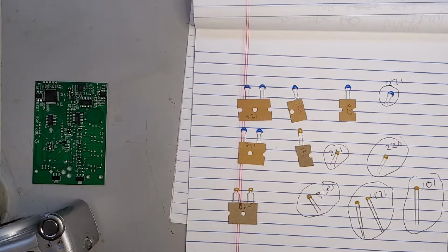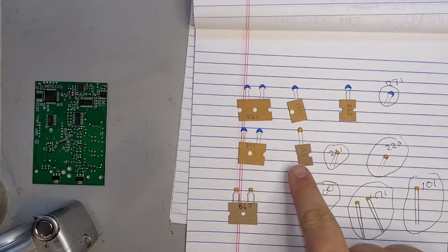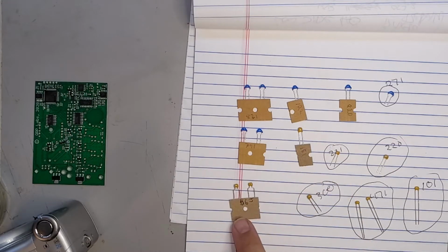All right, so the first order of operations here was to identify all the capacitors and organize them, because I didn't want to be doing that during construction itself. And so you can see I've just taken a piece of paper, a notepad, and made little areas for all the ones that are not in cardboard and are in strips. So I inventoried all of them. First, I just wrote down what they are and then checked that against the manual.